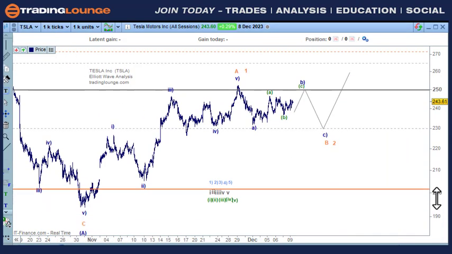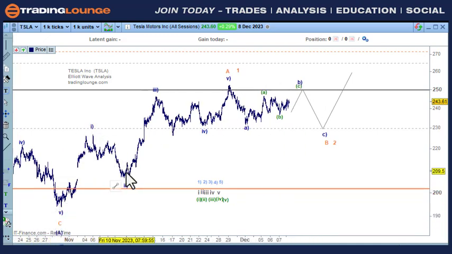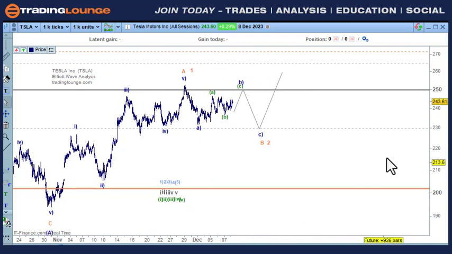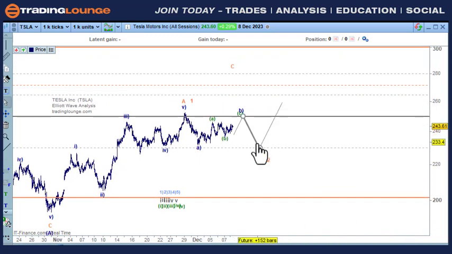Tesla is another one that's spent a lot of time across this top area here, and also a lot of time in here as well. We can count 1, 2, 3, 4, 5 up here for an A wave or wave 1, a B and 2. The bigger picture is just a bit weird for this. So we'll see how it plays out, but we'll certainly look to be going long over here. This will take us up here somewhere. But this needs to play out a little bit further.